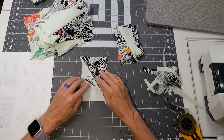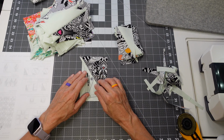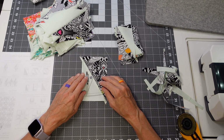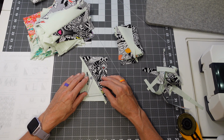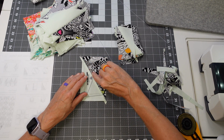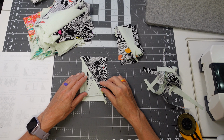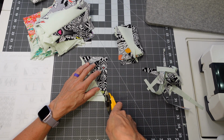So what you're going to do is take one of these diagonal lines, and you have to find the one you can use, because if you try to use this one, it's not going to work. So on this one, we have to use this line right here. We're basically going to center it. We're going to line this diagonal line up with our seam. And it looks a little cockeyed, but it's going to come out perfect. And all we're going to do at this point is trim.